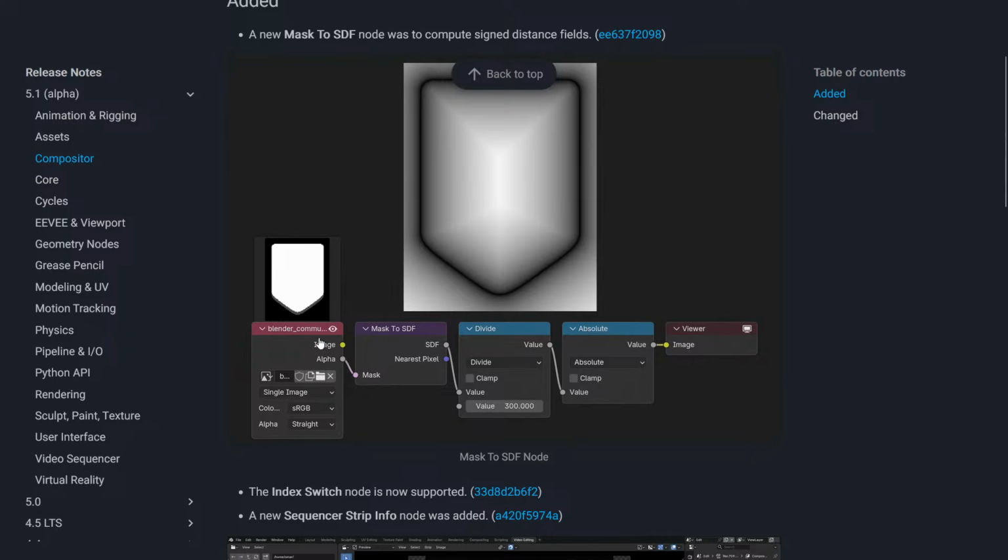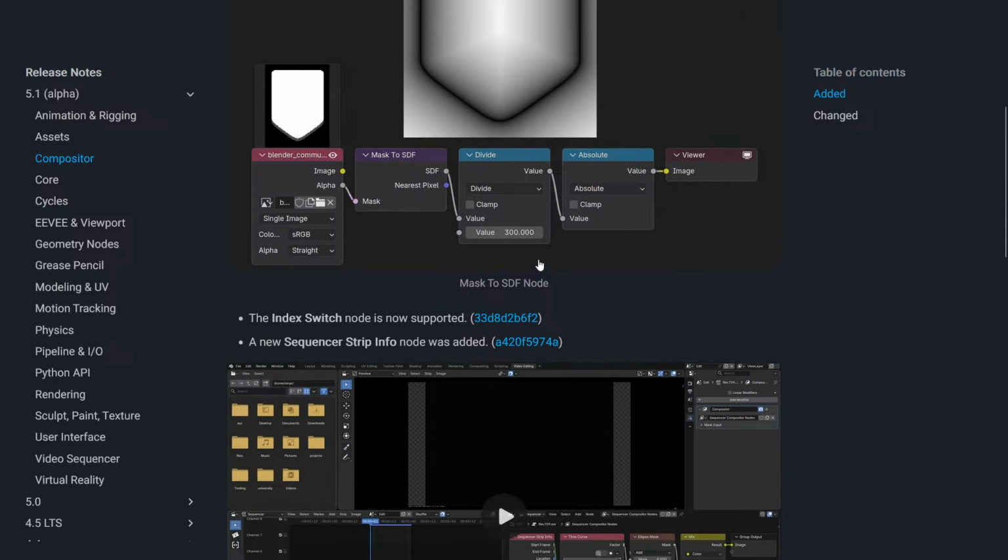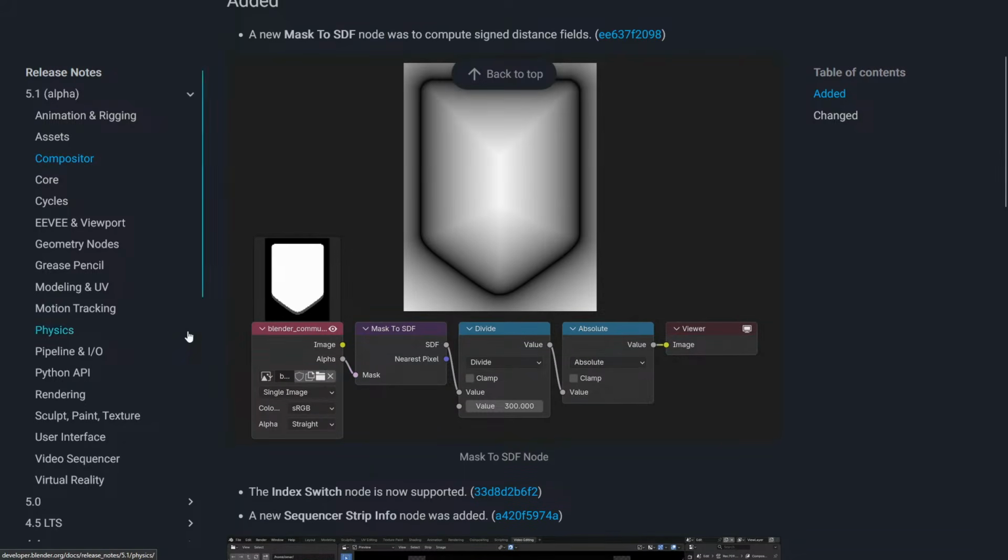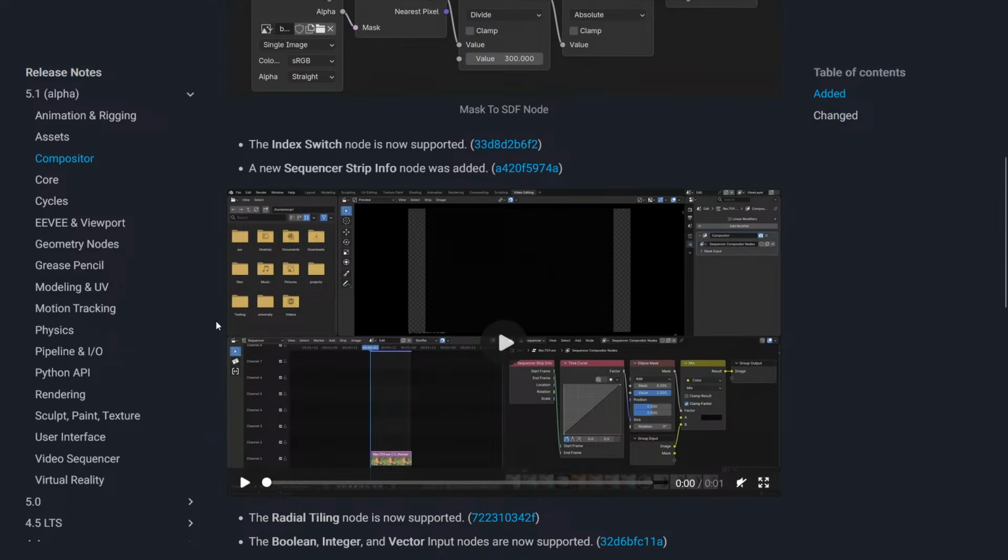Again, I have a vision of being able to have little compositor nodes in the shader and geometry node editors because they can work on the CPU. So it'll probably replace the old and unused texture editor. But there has been no word on that. That is just a vision I have in my brain. I'm not smart enough to even try to implement that, but it would be cool.